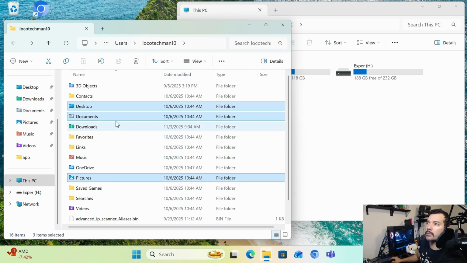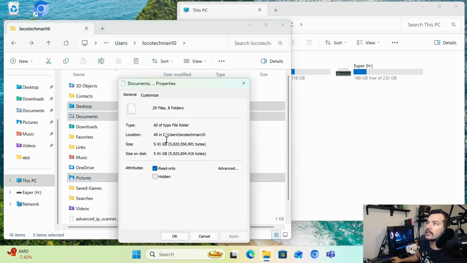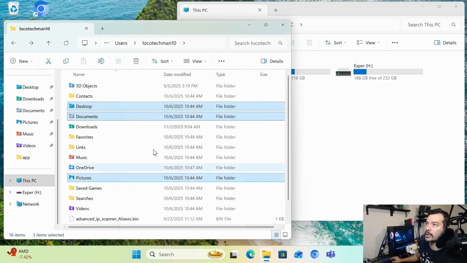If you want to check how much space is occupied by those folders, go to properties. And this way you'll know if your storage device can handle the amount of documents you're going to be transferring over. So you just grab it and drag it over to wherever you want to save it. And that's the easiest way to save your data somewhere else and protect yourself. So now we're going to see other options as well.